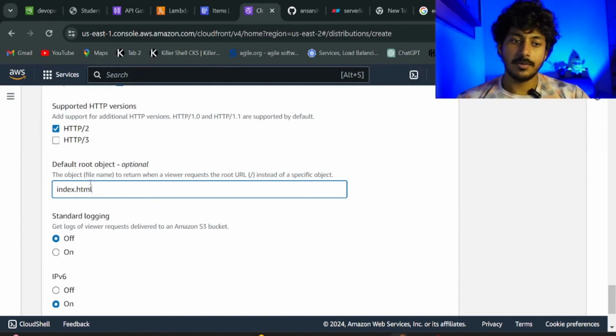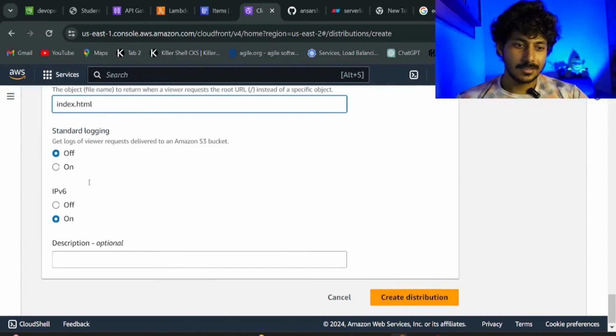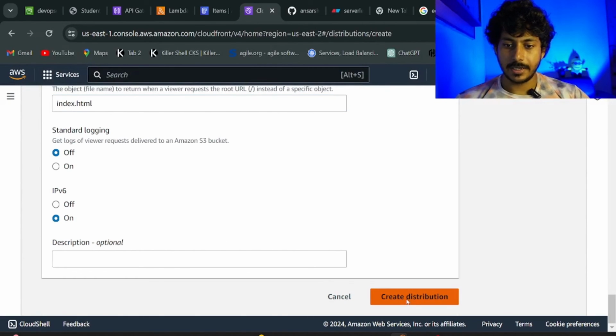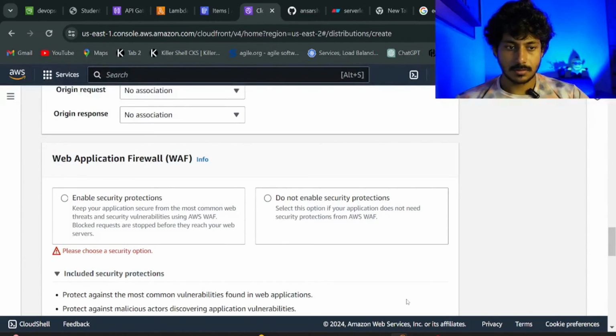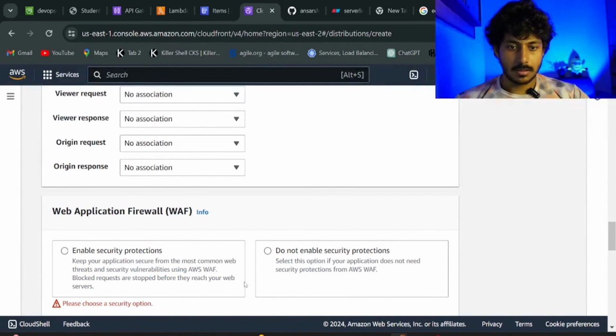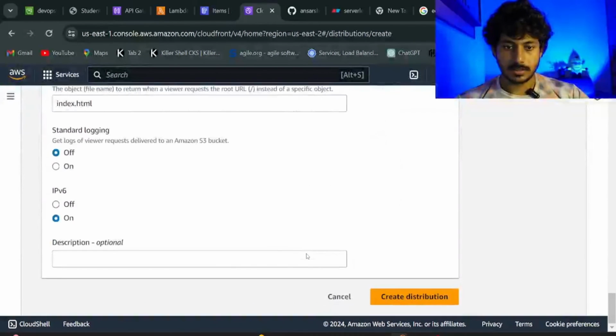Sorry guys, if I am sounding a little bit low. That's it. Click on create distribution. Do not enable security protection, we don't need it, and create the distribution.